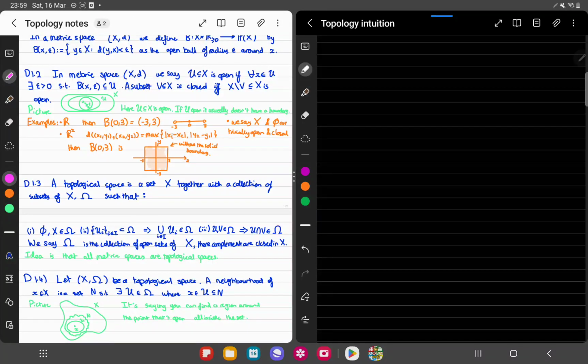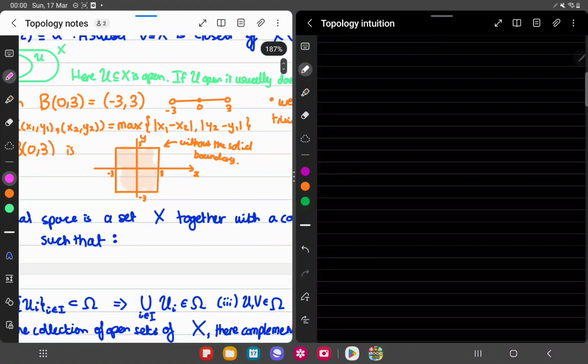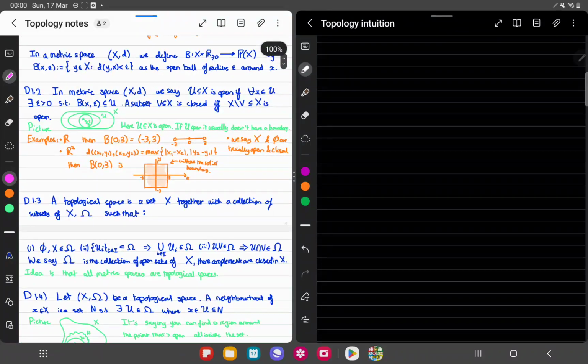So yeah, here's a different metric that you could use in R squared, and that's just taking the maximum distance between x coordinates. Now here I've drawn a diagram for the ball around the center point. So here 0 is actually supposed to be 0, 0. But because I'm lazy and Mario Mikhailov was my lecturer last year, I just omit vector symbols and use context clues. And 3 here is literally 3. It's not 3, 3 or something like that. Here the ball is like a little square around the center, and well, that's something.